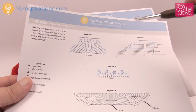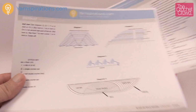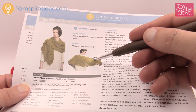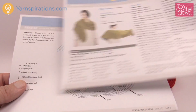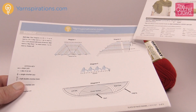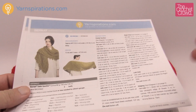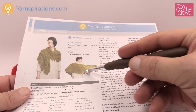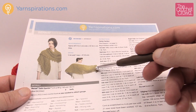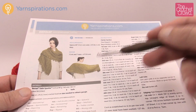Once we have this section done, we're then going to do the side sections, which are like the wings. You can see it's coming up and over her back, and this whole section right here is the right side, and the left side is completely opposite to that. So we're not crocheting all of this in one piece. It's actually 3 different sections. We're going to join it as we go, so you won't see that it is 3 sections, but it's really interesting for a visual effect.